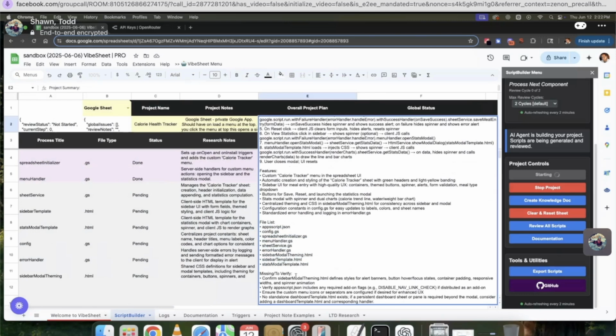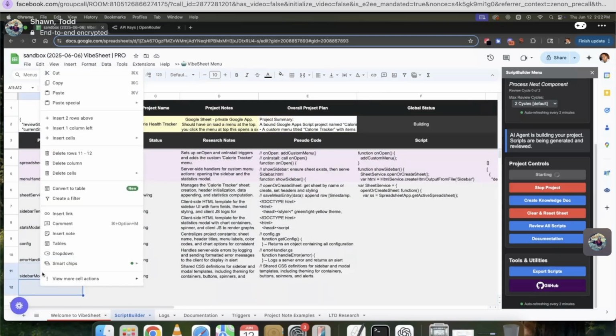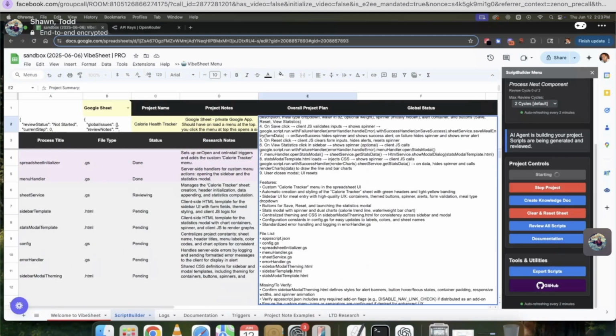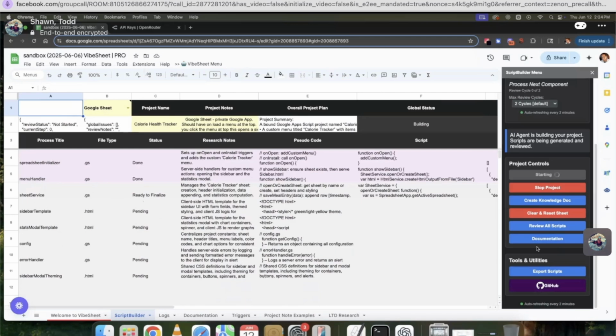So essentially the AI project manager runs all of this for us, and it generates an overall project plan. You'll notice it has all the files listed in the plan. It has all the notes, the flows, all of this stuff is generated by the AI. And here's the powerful part. This project plan, along with some other sections in the app, are used on every single file that's being written. So we have a holistic view of all the code that's being generated.